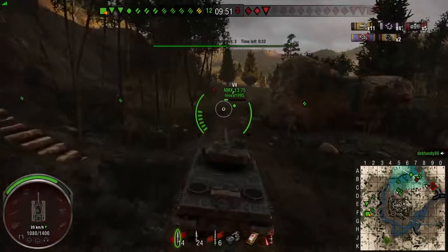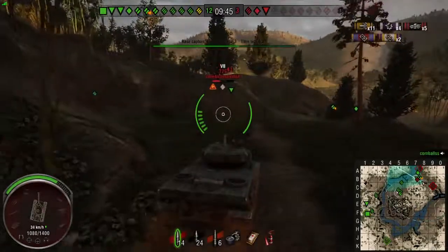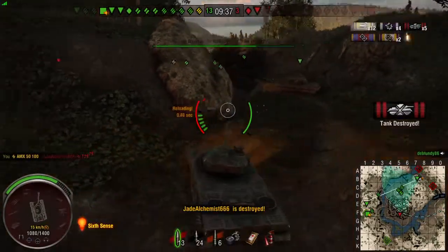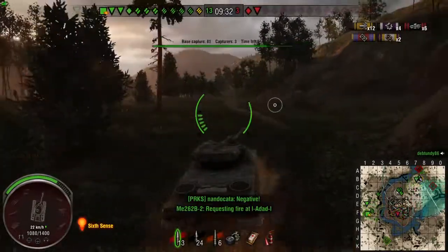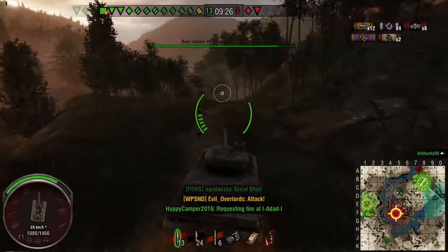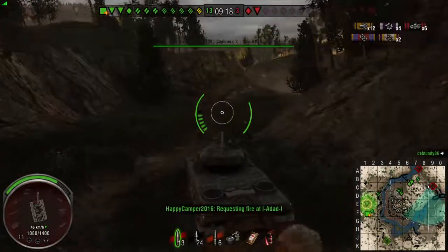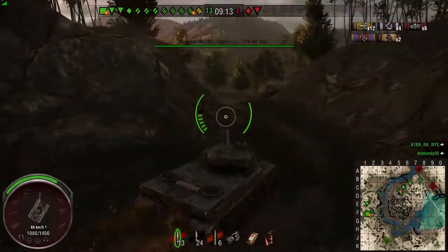But I'm going to try to push on this heavy and put a round into him. He's still got a lot of health left. We're almost there. Oof, this is going to be close. But we got a lucky snapshot on and finished him up. And we just secured our top gun. Anyway, not enough time left to hunt the other tank down because the friendlies are going to cap out. But still, 12 damaging shots and a top gun. So I was pretty happy with that result.